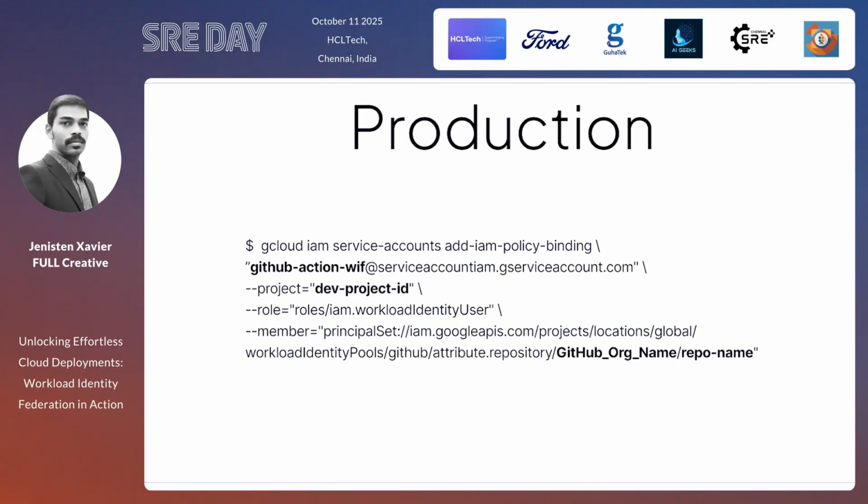So there are three parameters that we have to use here: the GitHub Action Workload Identity Federation service account that corresponds to that project, not the common identity pool project, the actual development project, the GCP project itself, and the final configuration is the GitHub org and the repository name. So whatever repository that we are going to access, that specific configuration has to be done on the identity pool project, where we have the workload identity federation itself. On that project, we have to do this configuration.